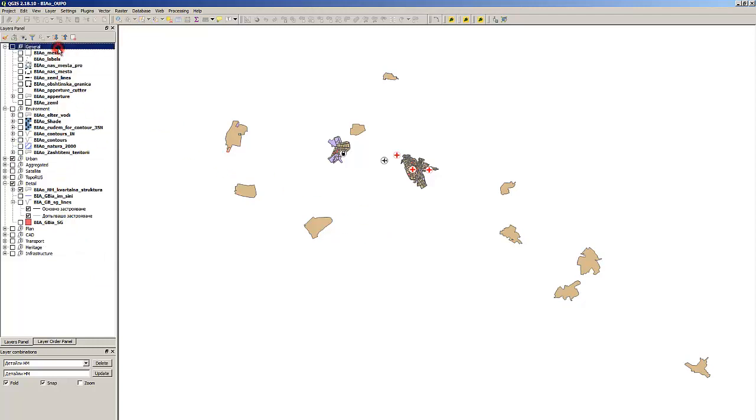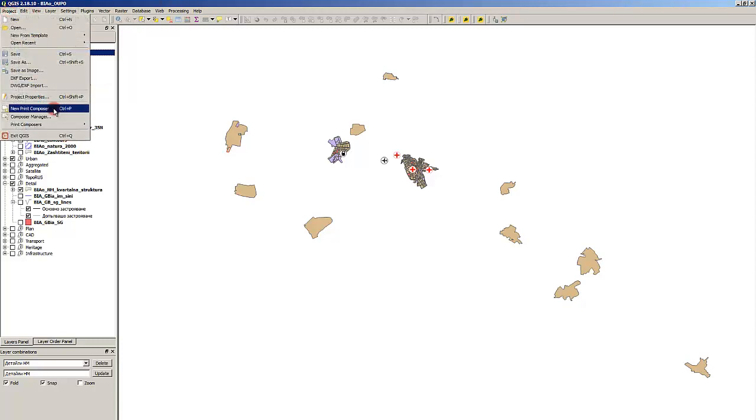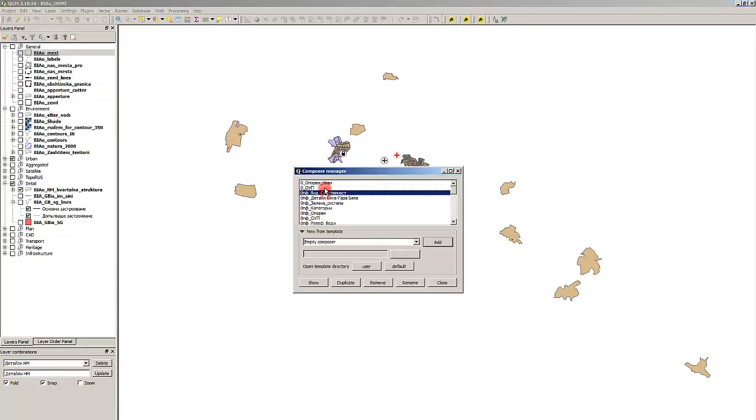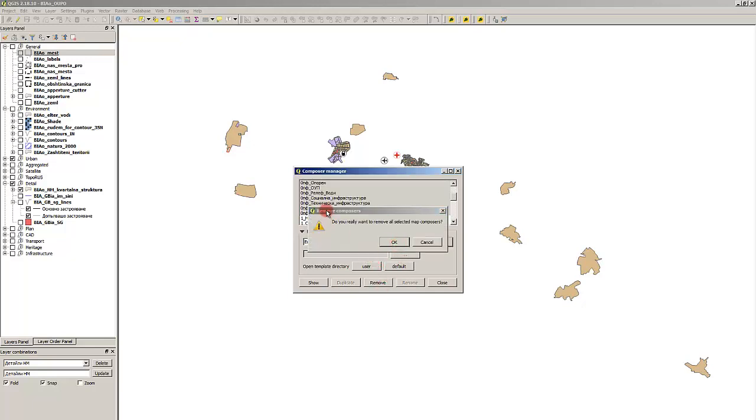Now we will have to rename them in Bulgarian in this case. You can do it in your native language, and I will do that later. It doesn't matter for now. Now let's focus on our print composers. Composer manager, and we will delete all unnecessary print composers.